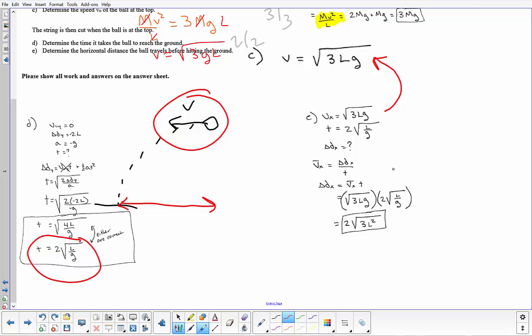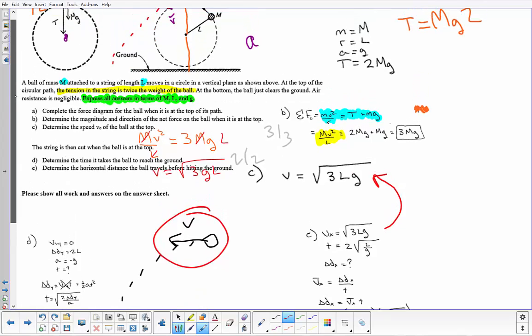We're looking at the average velocity equation, plugging in. You need to remember that when you multiply radicals, you multiply inside the radical and the outside terms respectively. So the 2 stays outside. We're multiplying radical 3Lg times radical L over g, which turns into radical 3L squared. The g's end up canceling each other out. And this here is the range. Notice once again that we kept it in terms of the variables given. So L is like the number, but instead it's the variable.